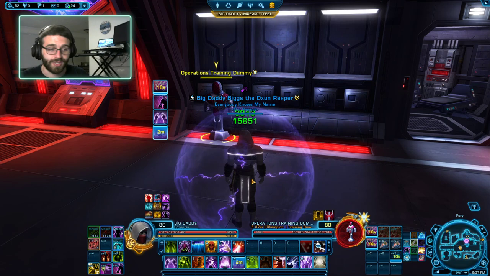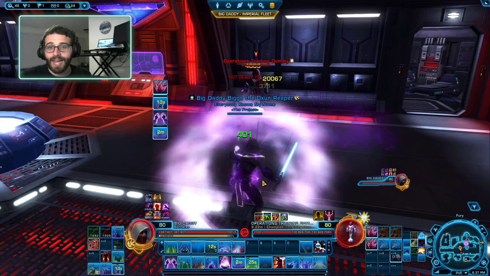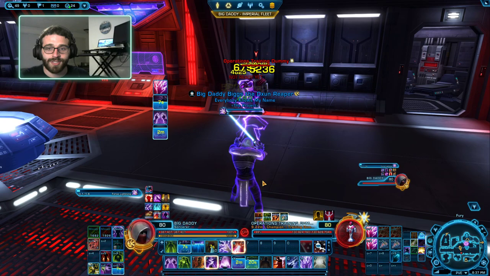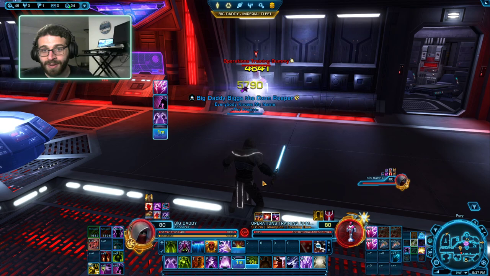Additionally, we have our Unnatural Preservation. Unnatural Preservation does not respect the global cooldown, so you can use it anytime you are in the middle of your rotation. It's not going to take up a spot in your rotation. So it's free self-healing. You can help out your healers if you really, really want to. Self-healing in terms of PvE should never happen, nor should off-healing. If you ever have to off-heal, yell at your healers.